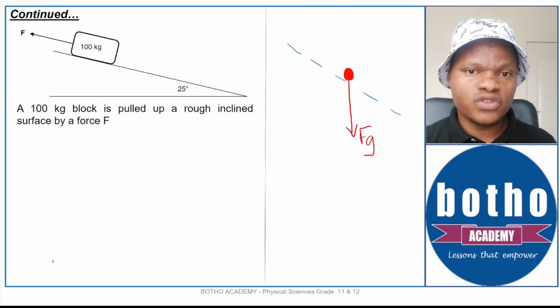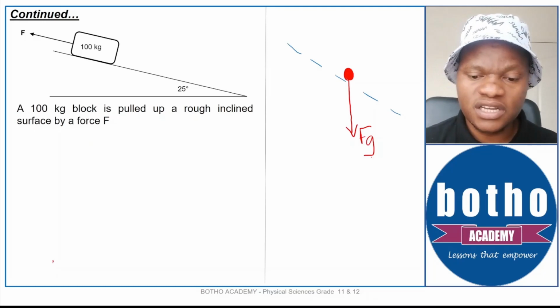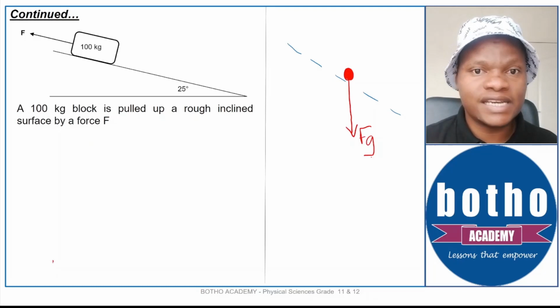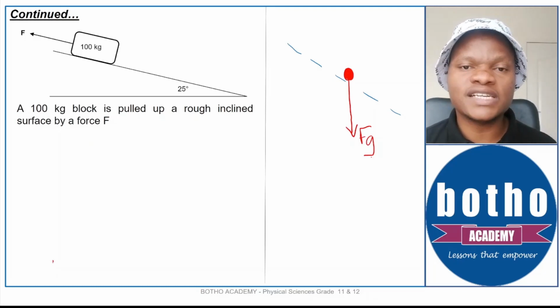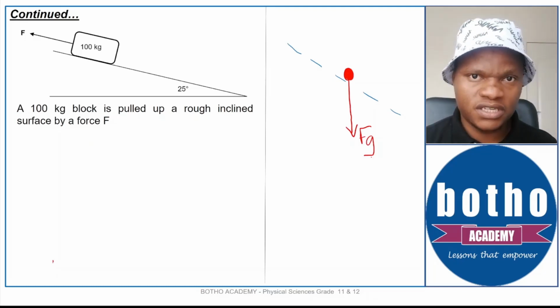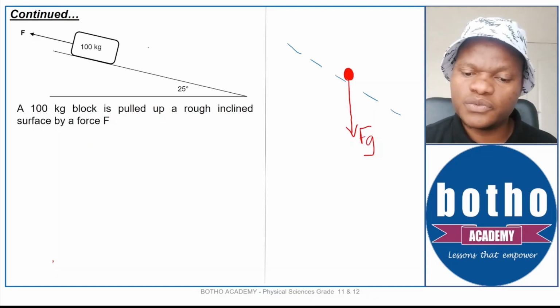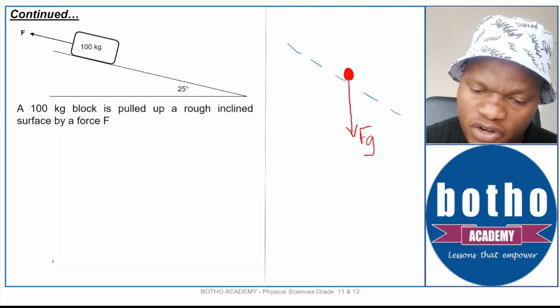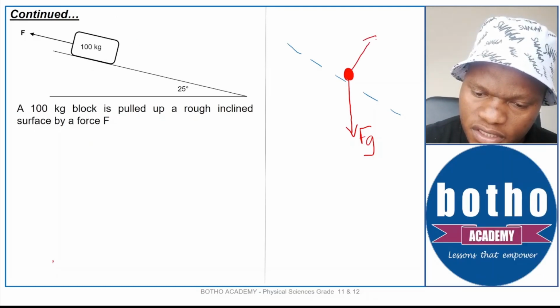The reason why I drew that blue line is so that I can have a proper drawing of my normal force, especially together with the other forces that are related to the surface. We know the frictional force together with the normal force are related to the surface. So if I can see the surface, then I'll draw forces correctly. Secondly, this object is in contact with the surface. If it's in contact with the surface, there must be a normal force in this direction.